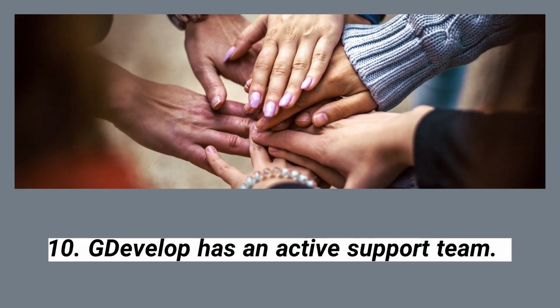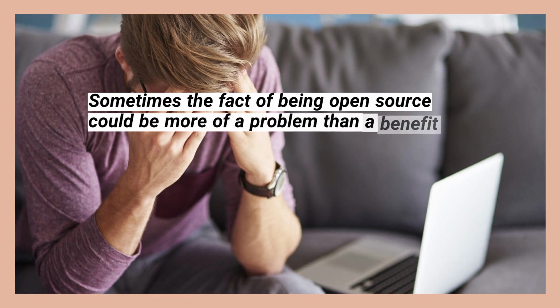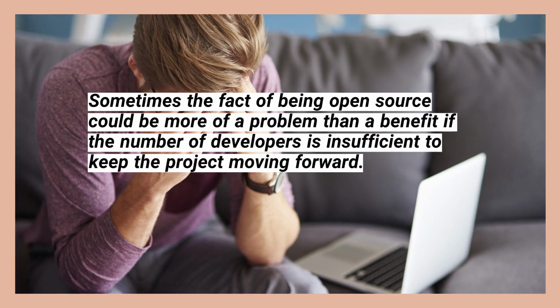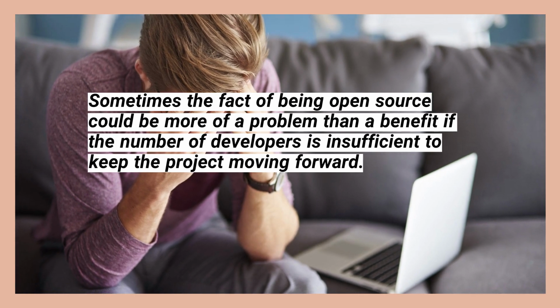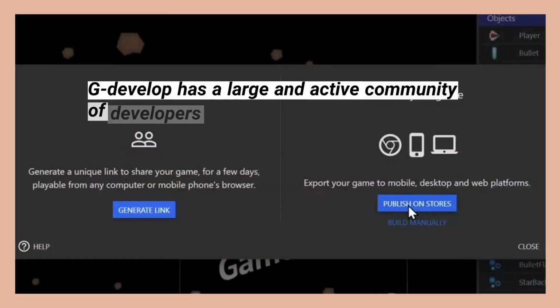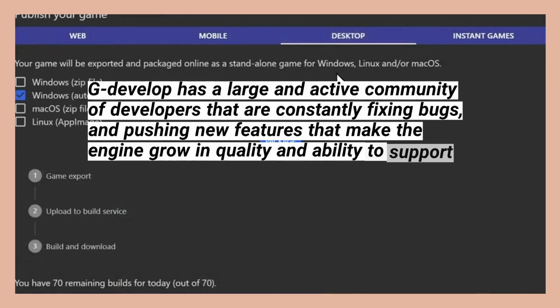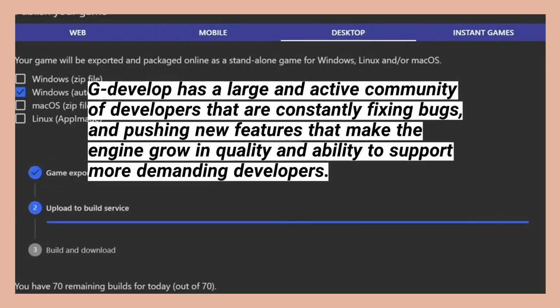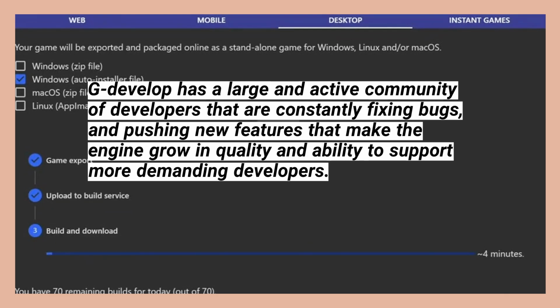10. GDevelop has an active support team. Sometimes the fact of being open source could be more of a problem than a benefit if the number of developers is insufficient to keep the project moving forward. GDevelop has a large and active community of developers that are constantly fixing bugs and pushing new features that make the engine grow in quality and ability to support more demanding developers.